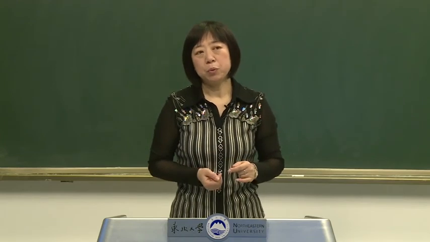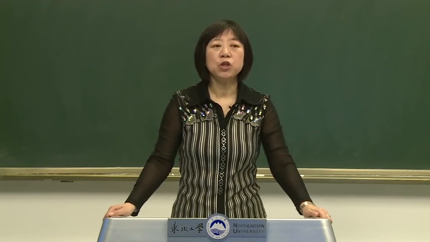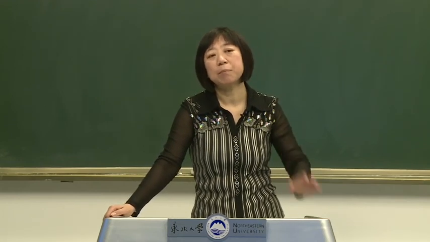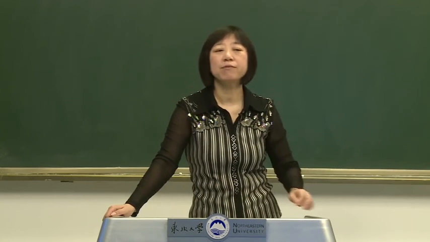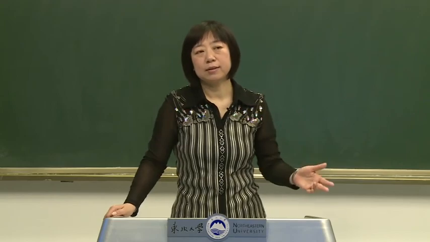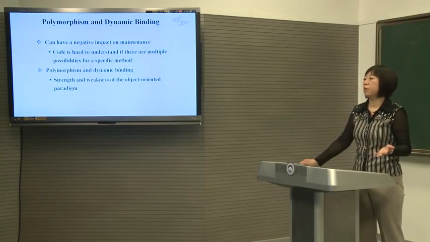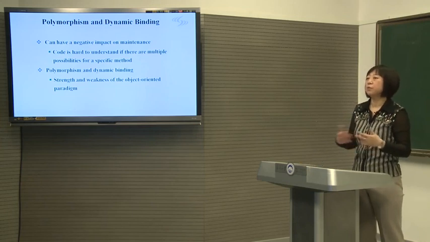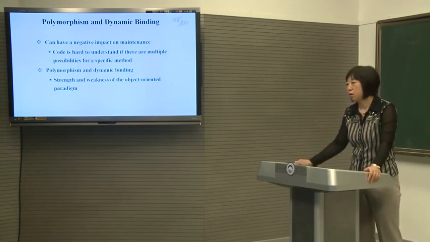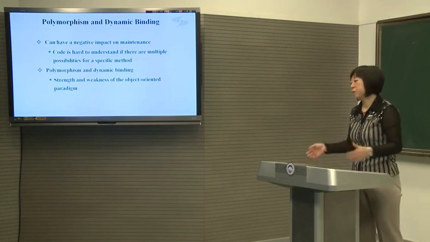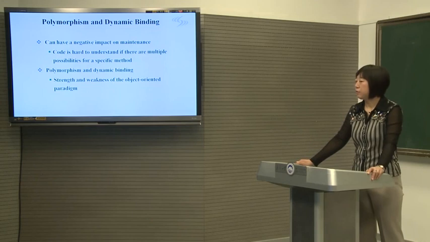So surely the designers and the programmers should try their best to avoid the weakness of the object-oriented paradigm. So we can understand that design is very important for the object-oriented paradigm. So good design will get the most strength from the object-oriented paradigm. On the other hand, maybe the designer and developers will also get some problems from it.